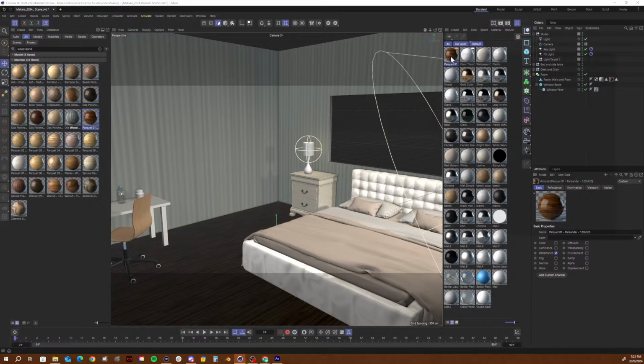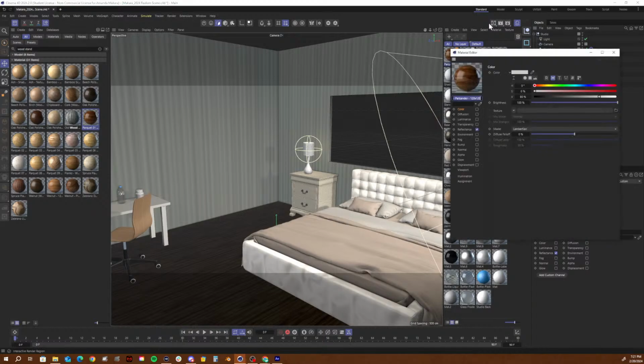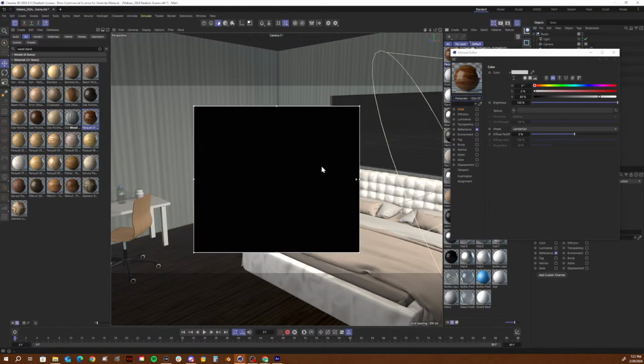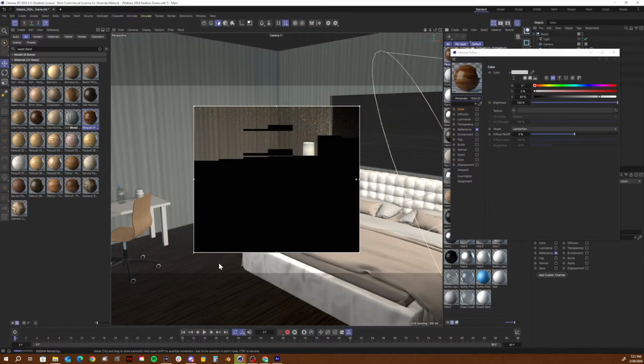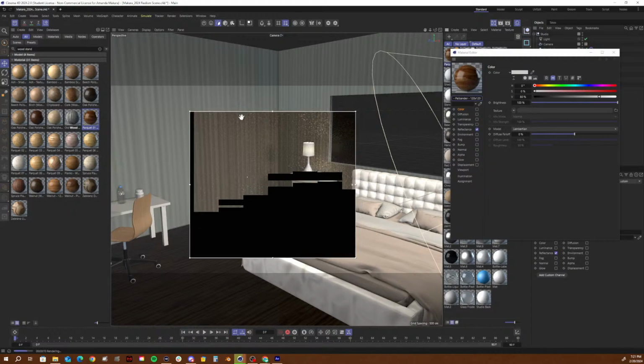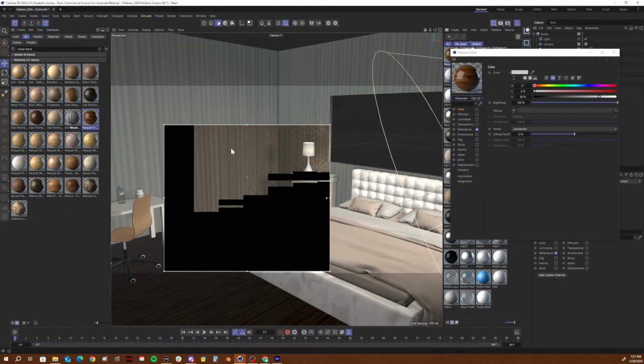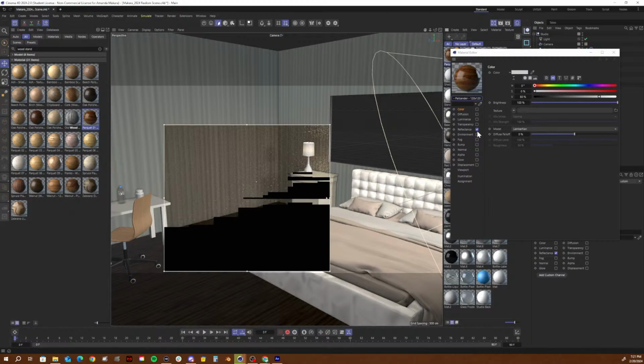Maybe if I double click on this material, we can bring the interactive render region up first of all, so we can see the floor here. If I want to move this interactive render region around, I just have to grab the glitteriness. I forget about that. The wallpaper sometimes has this weird glittery thing that happens, and I think that has to do with the reflections, and it's something to do with the renderer maybe.